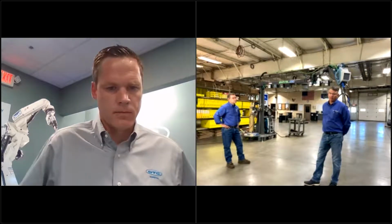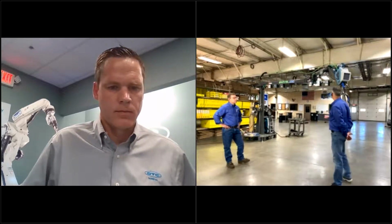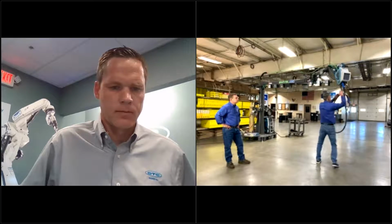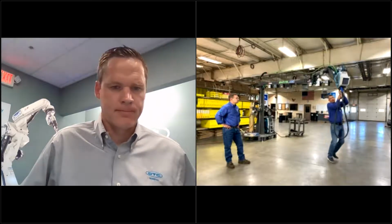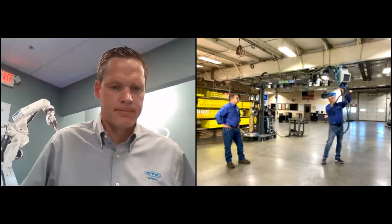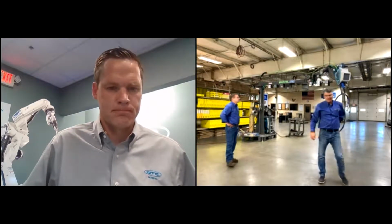Okay, next question is, what's the total cost of one of these units ready to plug and play? On the aluminum, without the base system, the base is kind of expensive because it requires a lot of weight to it so that nothing can tip over. We've got it designed so that I can literally hang out here with that base. Nothing's bolted to the floor. I weigh 210 pounds, and I can hang out here, and nothing tips. So that base is expensive.